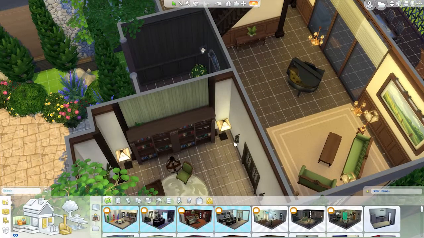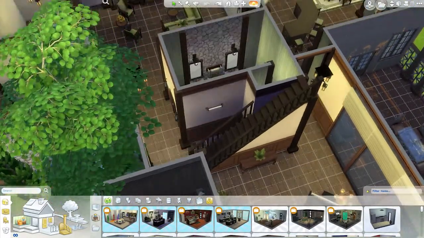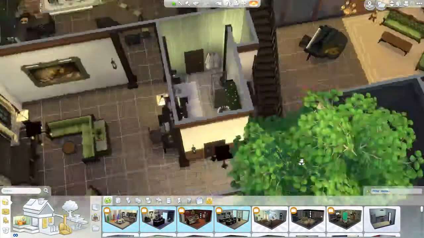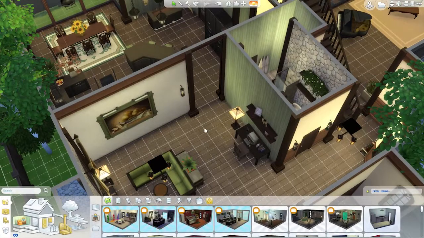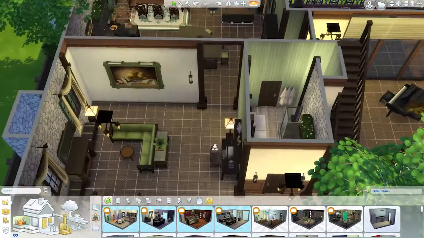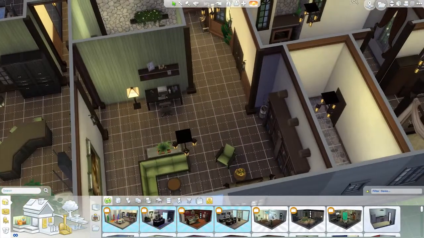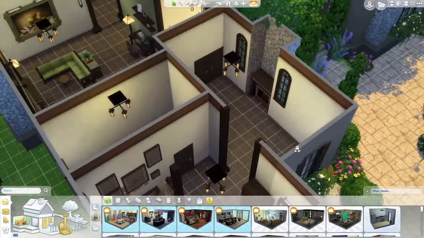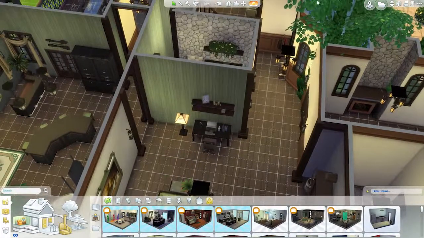And craftsman homes, for me, are really hard to do in The Sims, but I am attempting it. And I think so far it looks good. I really like what's happening so far, but we'll see how you guys like it. That's basically the first floor. I'm not sure. I think that I showed you everything.